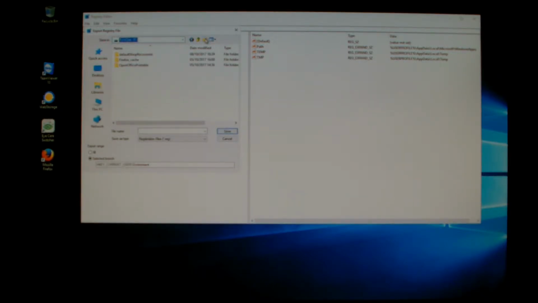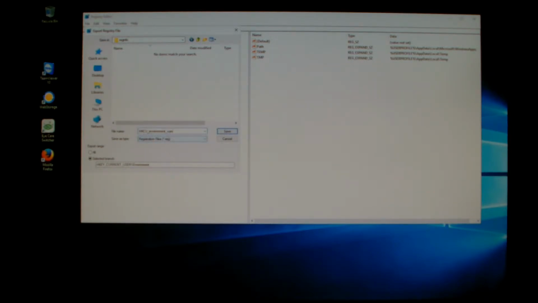I want to create a folder, reg info, and I want to call that HKEY current user environment.